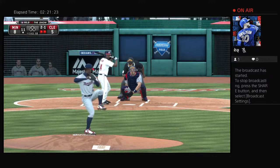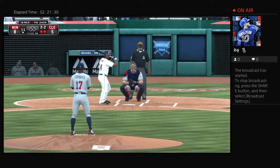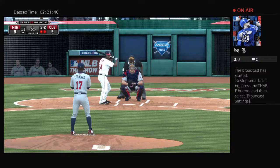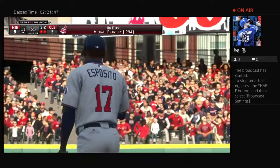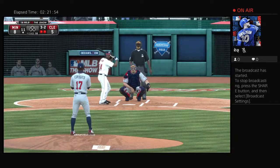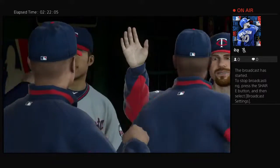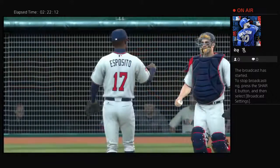Here it comes. And this is fouled back and out of play. And a tough pitch on 2 strikes as he's able to foul it off. 3-2 now. And he gets strike 3 called to end it here, and with that, this one is over. Well, maybe it took them a couple more innings than they had hoped, but a win's a win, and they get a good one here on the road in 11 innings.